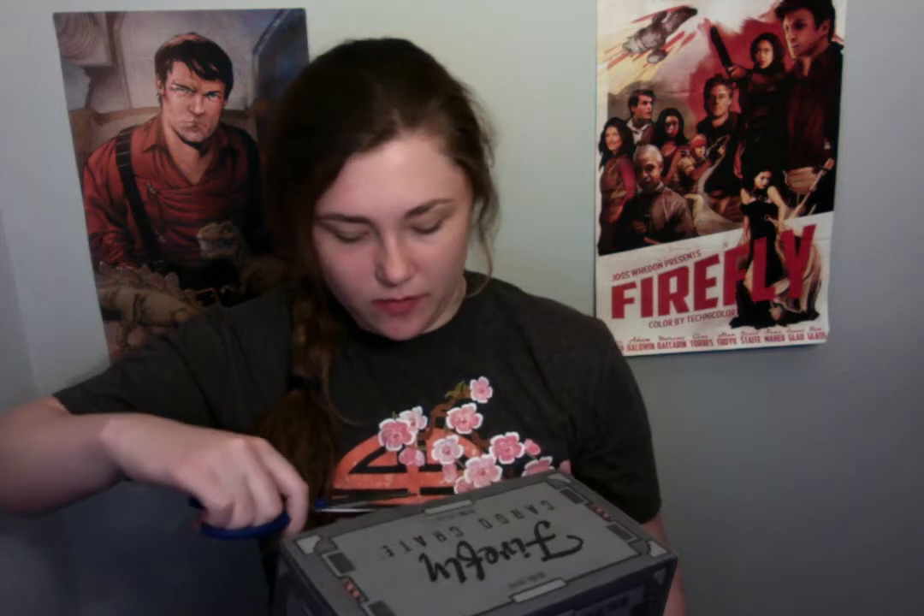I don't really know what's in this box — I usually like to guess. I want to say they said there would be a t-shirt, we're gonna get the mini cubit, we're gonna get the mini masters figure which we get in every single box and is my favorite thing, an enamel pin, and maybe some recipe involving apples because I feel like that's Badger's thing. You're gonna find out at the same time that I do.